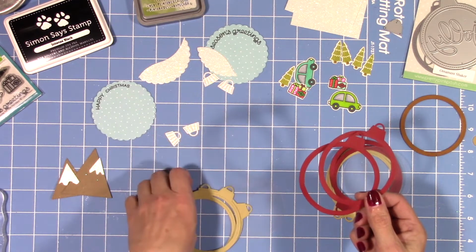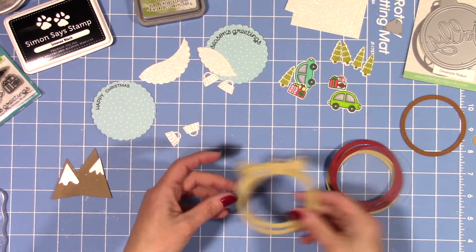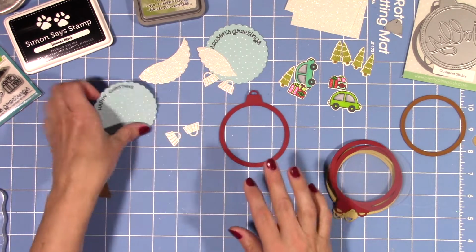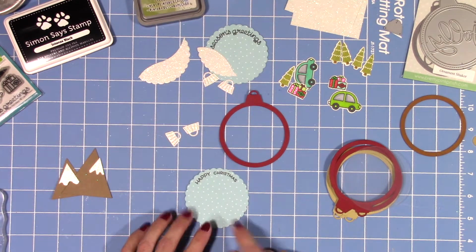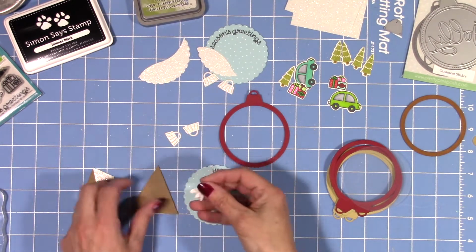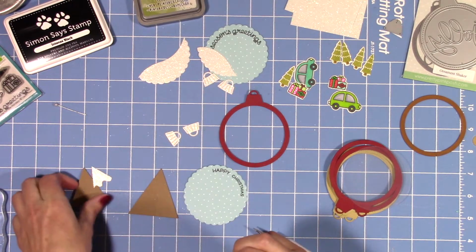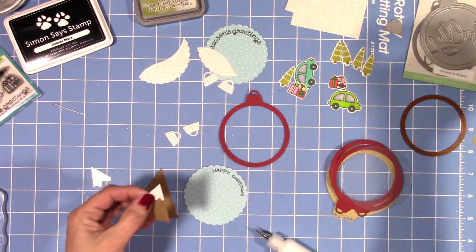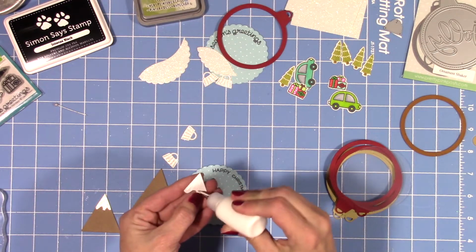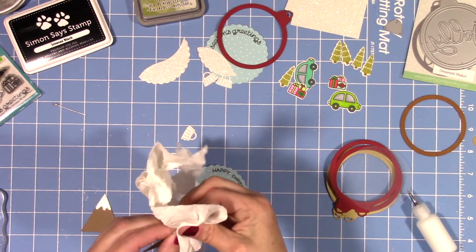I also used that same die and cut out white background pieces as well, and then I used the stitched hill die to cut out my snow pieces. For each one of the ornaments, I cut out 2 red outline pieces and then 6 of the craft inner pieces, and that was just to give it enough height to hold my shaker bits inside and let them move around a lot, but not make it so thick that it was too cumbersome. So 6 seemed to be the magic number.